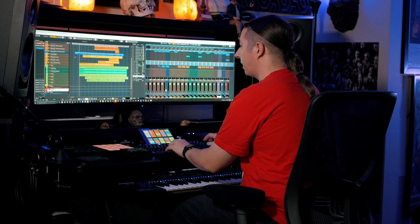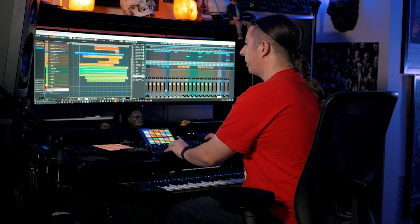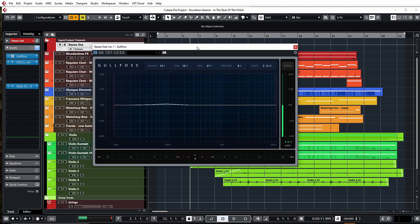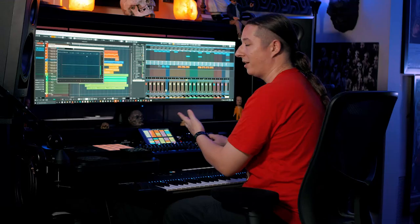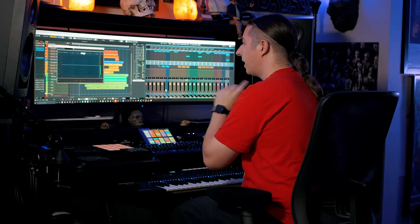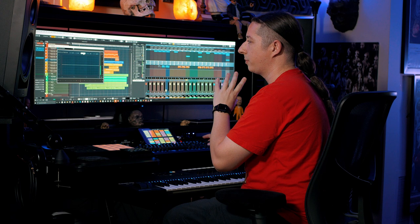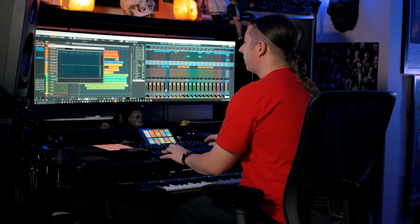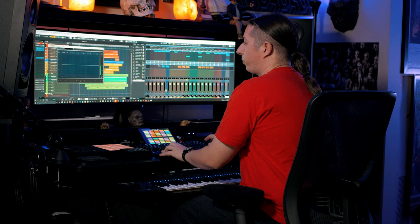When it comes to the actual mastering, I got Golfoss, which is just doing kind of the usual what I use it for, just using Recover and Tame just to kind of clear up some of the more hidden frequencies and tame some of the ones that are a little bit more in your face. And then I have the bias turned up, which I believe takes some of the more recovered frequencies and boosts them a little bit more. And then I brighten it a little bit and do a little bit of boosting, which kind of helps accentuate the low end. Pretty much I just use it as a general cleaning up tool. I like to usually do that before anything.